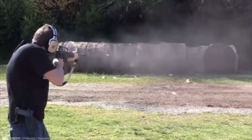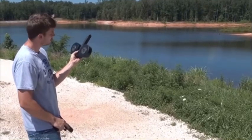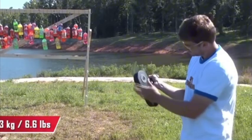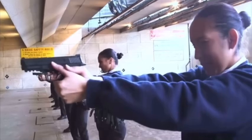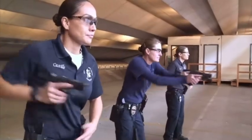The automatic Glock 17 boasts a staggering rate of fire, shooting twice as fast as the AK-47, and even faster than the M16. You can unload the 100-round magazine in just five seconds. This micro machine gun weighs about three kilograms with a fully loaded magazine. The Glock 17 is a favorite among police forces worldwide, and nearly half of US police officers carry it.